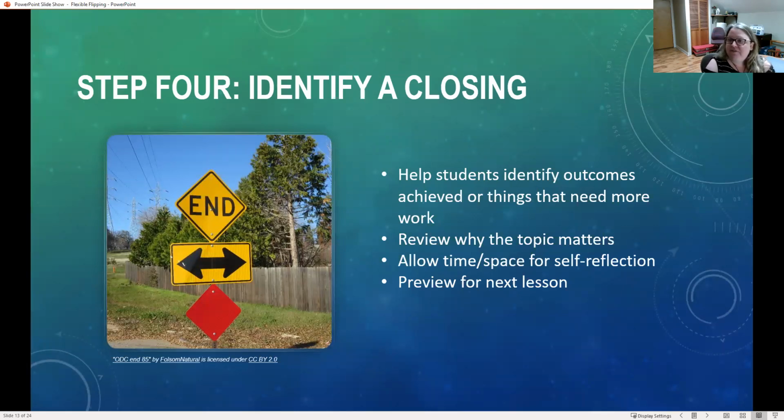Or you can offer a preview for the next lesson. Here's a teaser about the connection. And so while you're outside of class, you can pull these pieces together, because this is what we're going to be doing next. So being able to break up and use these different types of closings, and you can mix them up. They don't need to be the same every time, but have an intentional closing time. Set an alarm on your watch or on the computer to go off 7 minutes before class is over, or 5 minutes before class is over, so that you can actually have this wrap up experience for your students every time when you're dealing with a group space.